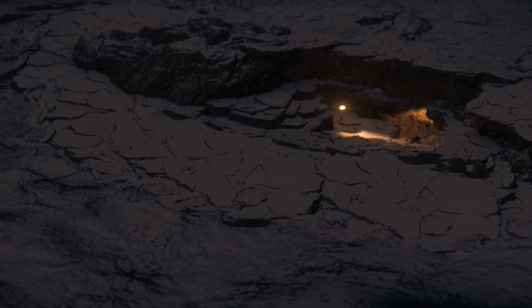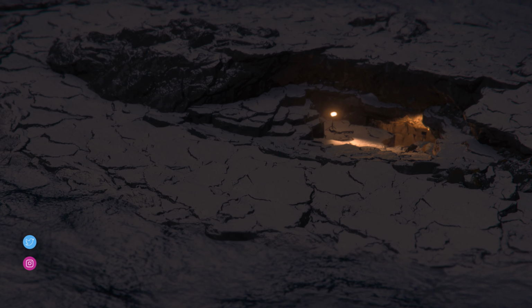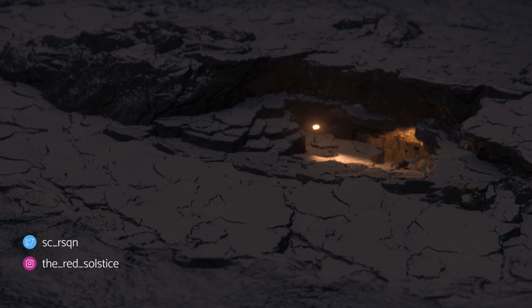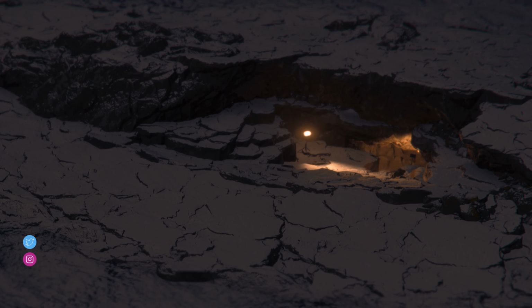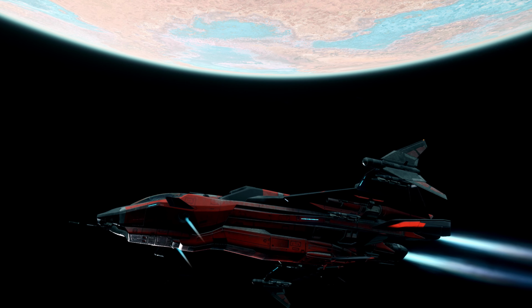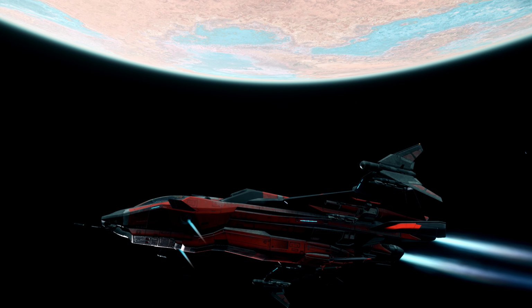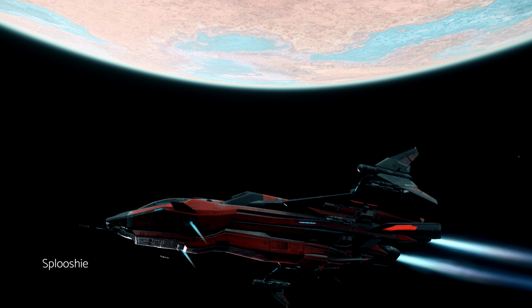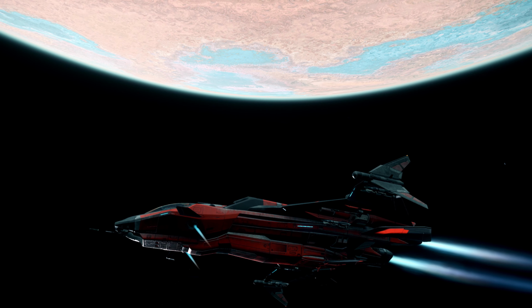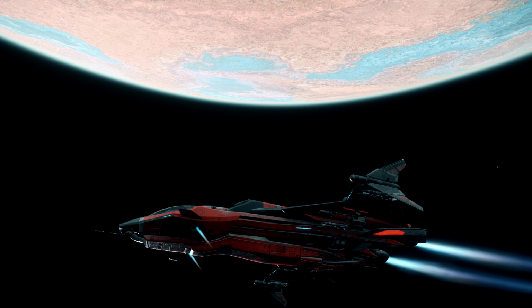Another shot here from Red Solstice, a very particular shot of a cave, with some slight blurring playing with the perspective. I really like the lighting at the cave entrance and just the overall unique nature of the shot. Splooshy this week takes an awesome shot of the Gladius flying out over my favorite moon, Magda. I really like the off colors of the ship and, of course, the beautiful tones of the moon.